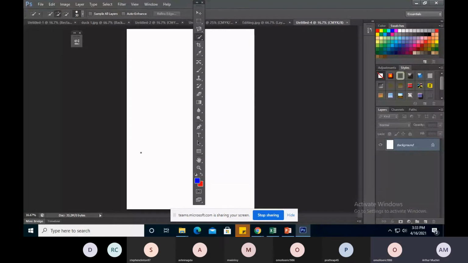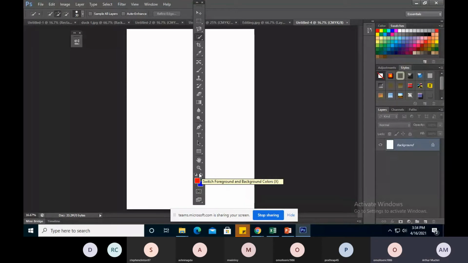Let me drag my tools to the middle section. These are the default colors. If you point on this one it will say foreground, and this one is the background color. The foreground is red and the background is blue.